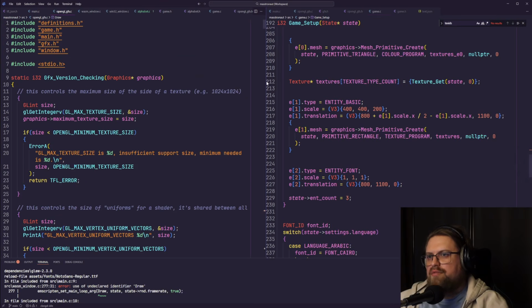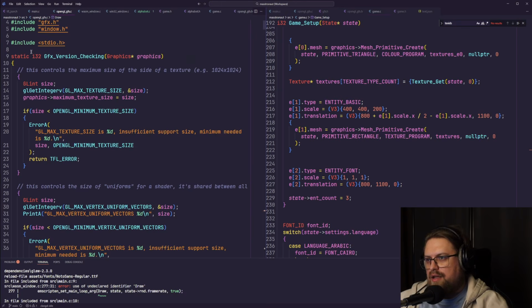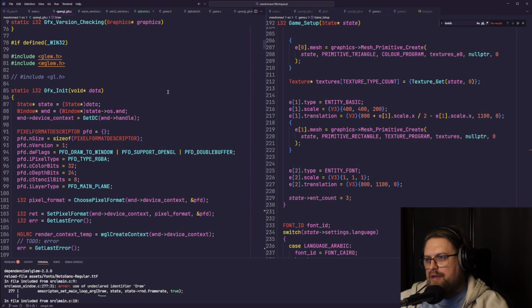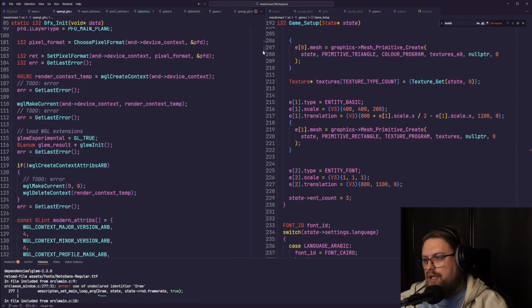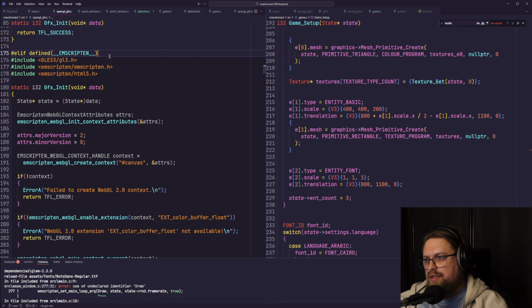So the way Emscripten works is that I have my macro for detecting if it's Windows. If it's Windows, I'm using GLUE. If it's not Windows, I'm using GLES3 and Emscripten HTML5.